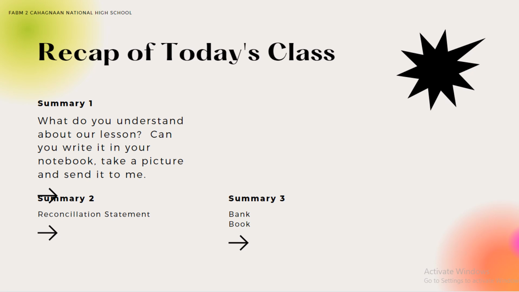What is a reconciliation statement? Okay, so in reconciliation statement, it is the adjustment when there is an error in the bank book and the company's book. So the process of reconciliation is adjust the bank statement, and then second is adjust the company's book, and then compare. Afterwards, if they are balanced, then we are good and well.